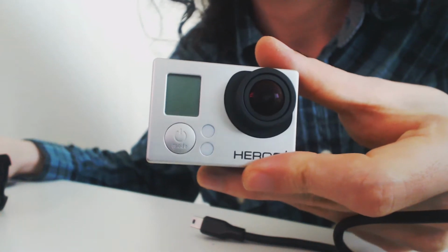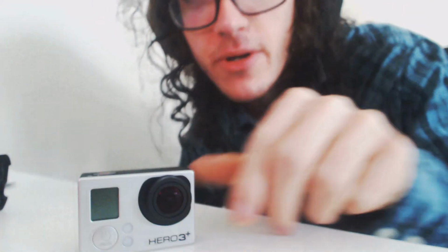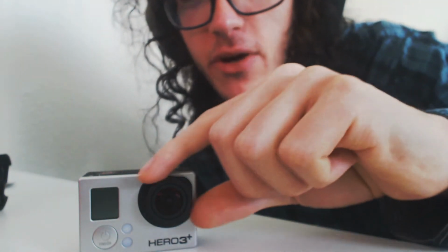So, first thing I'm going to show you. Actually, let me put the cable back, because I don't need it anymore. Oh, and I forgot to say, I'm getting a macro lens for the Hero 3 Plus here, and my new Hero 6. One thing about the GoPro is that because of the wide angle lens and the aperture and the set f-stop, everything is always in focus on the GoPro. There's no change of depth of field. You can't change the depth of field on the GoPro.